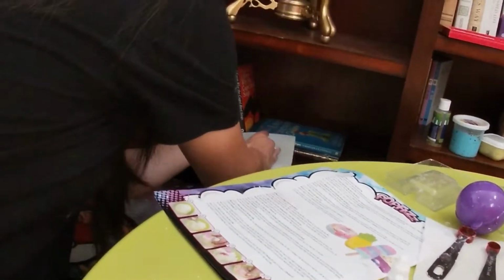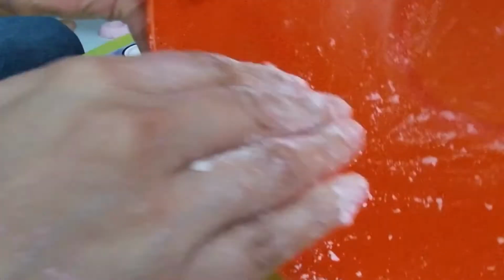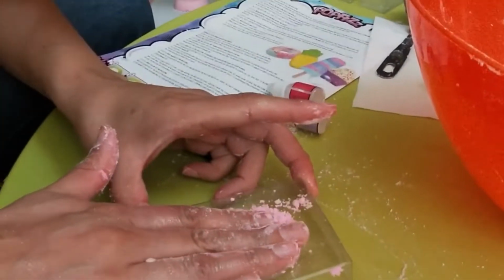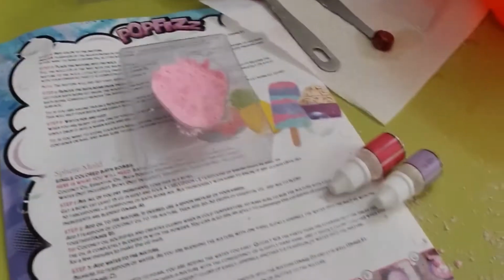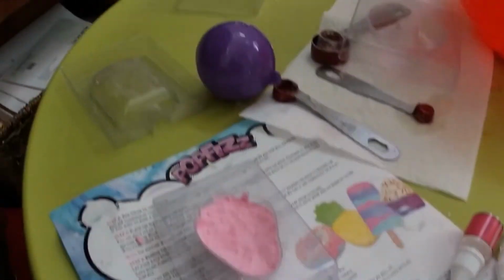So now we're gonna let them sit. So we had enough leftover for a strawberry. So we're gonna let that sit for a little bit. We already have the donut and the popsicle. And now we just gotta clean up.